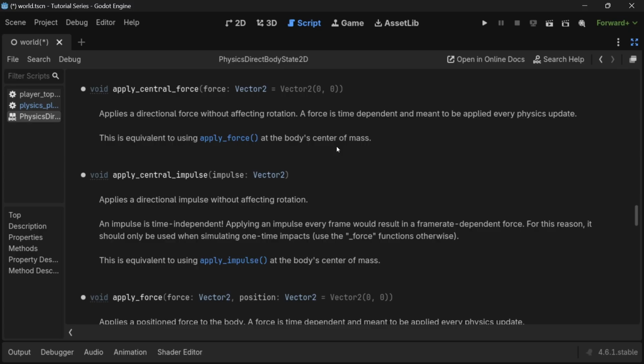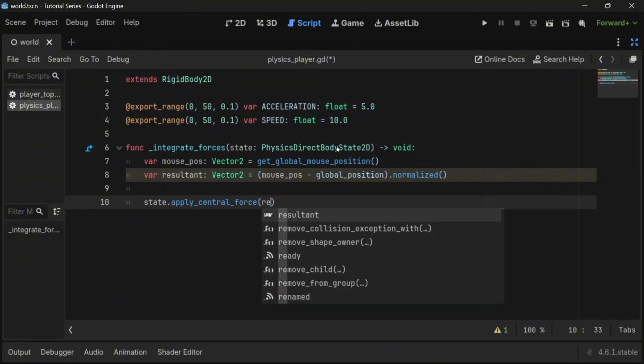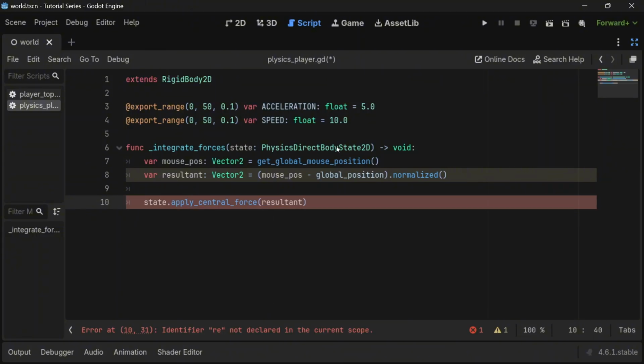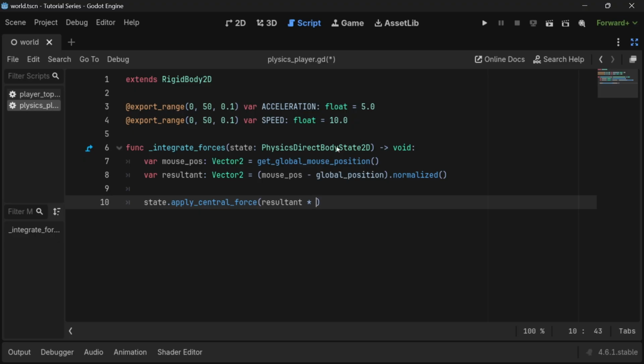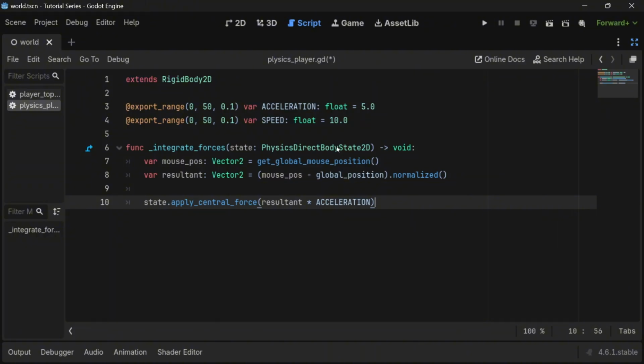I guess apply_force just has more arguments where you can apply forces to maybe the corner of an obstacle or something like that. I think in this case, doing apply_force and apply_central_force would just be the same, so up to you with which one you want to use. And for the argument, we're going to use resultant times the acceleration in this case.